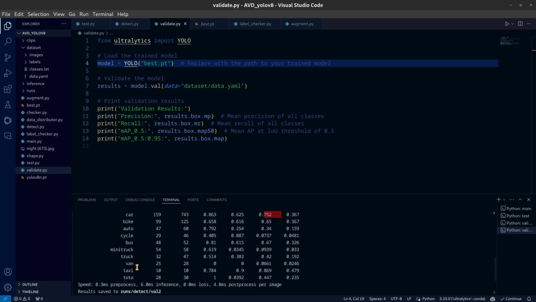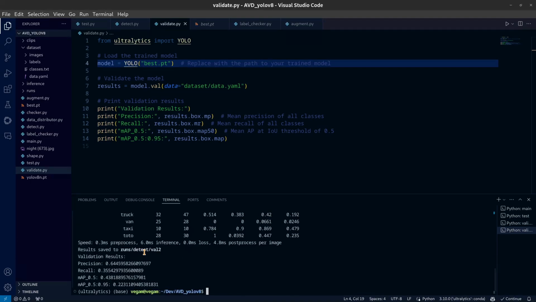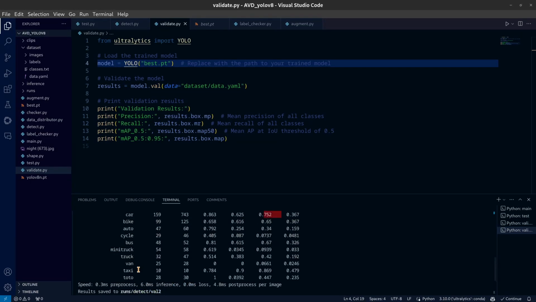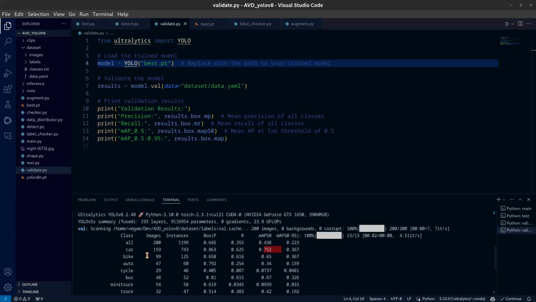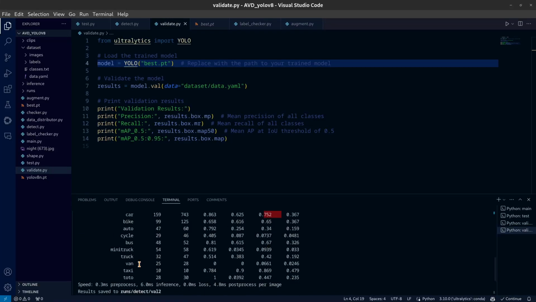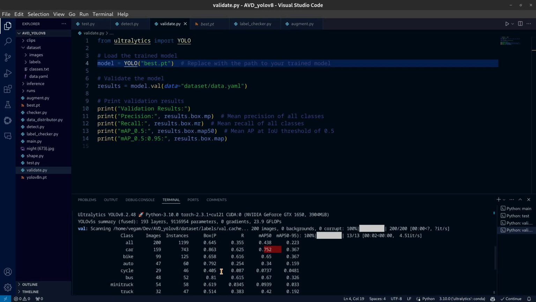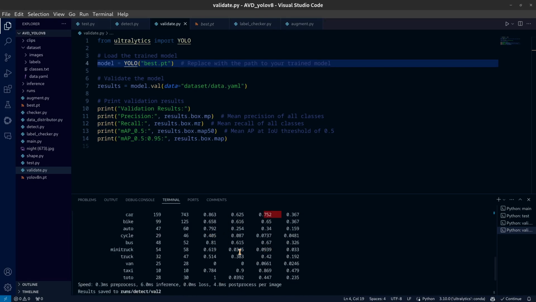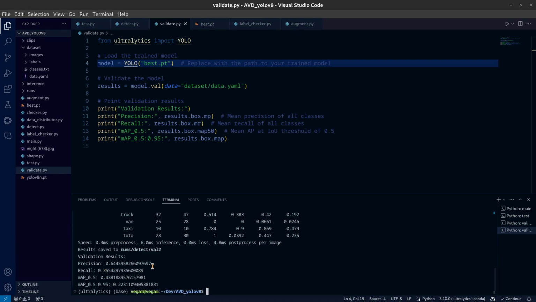And then if you move on to the train class, it seems like train class is not here. Yes, so it's not here. So if you look at cycle, then you can see here the precision was 0.405 and then the recall was only 0.087. The map scores were pretty disgusting, and yeah, so this is the score that I got while training the YOLO V5 model.